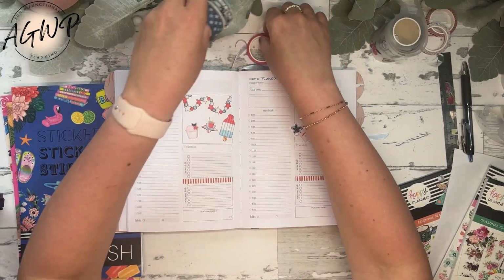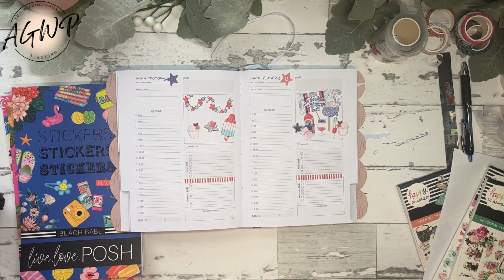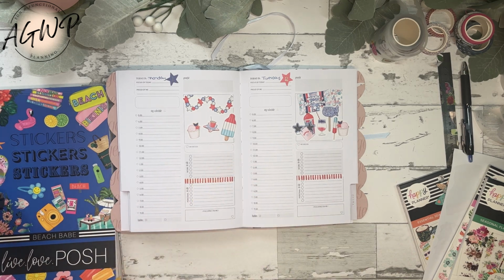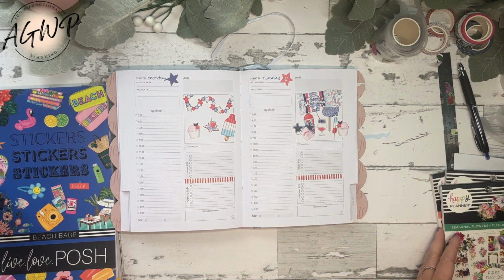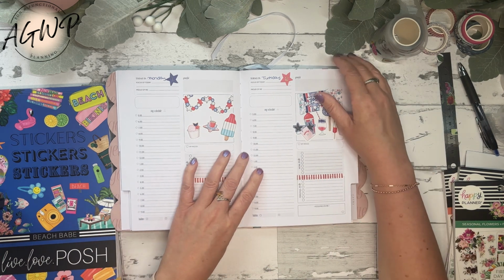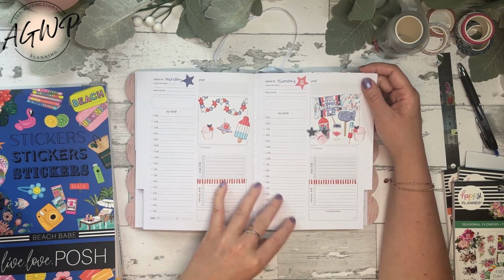So I decorated 28 daily pages today. I actually am a little relieved that I've already done it, because now it's one less thing I have to worry about. I still have a couple of planners and journals that I can decorate on a weekly basis, so it's fine that I'm decorating this now. Now they look cute and ready to go and ready to write in.